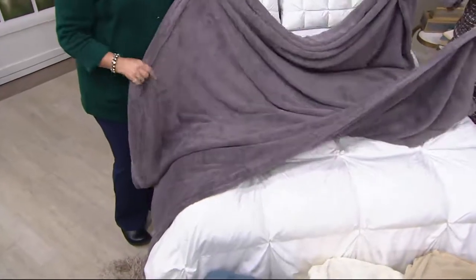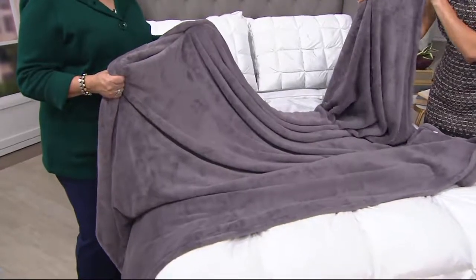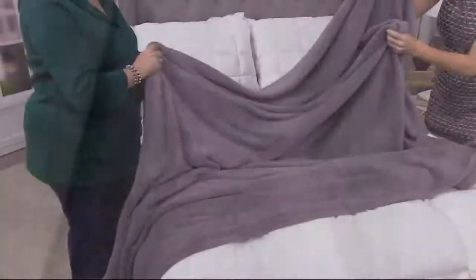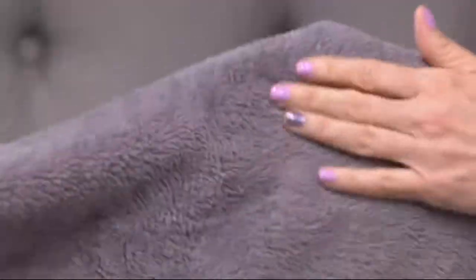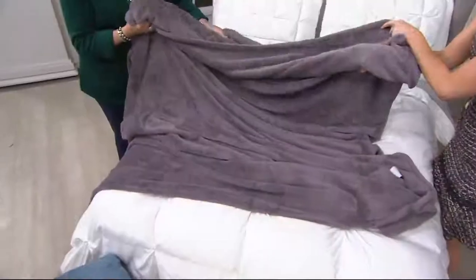It's oversized, and every single side is finished, so there's no detail left undone. You find this beautiful soft play of light — when I start to rub my hand across it, you can see how it looks almost like a drapey, beautiful silk. And when I reverse it, you see a higher, longer pile. That might be the side you choose to put against the body for a little bit of warmth, but you could reverse it to either side.